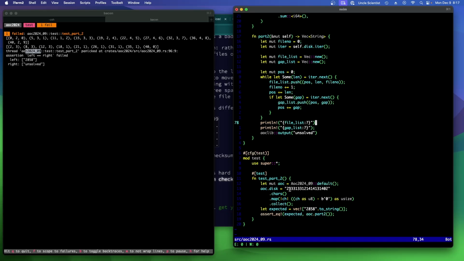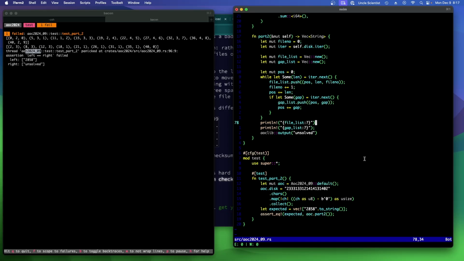Then we have a gap of 3, which starts at 2 and is 3 long, right? And then starting at position 5, we have a file of length 3 with ID 1. Okay, I think this is it.